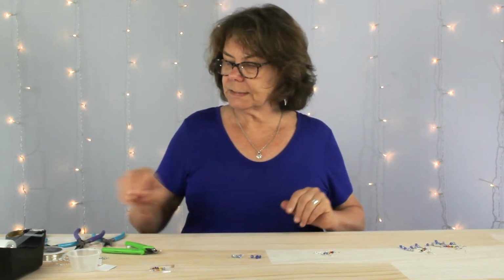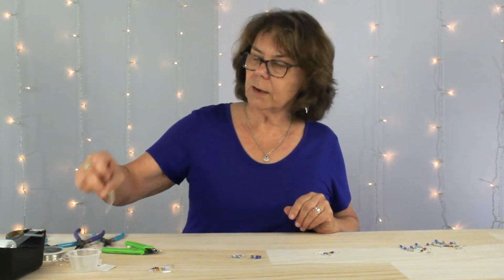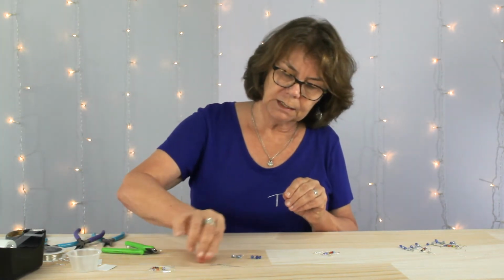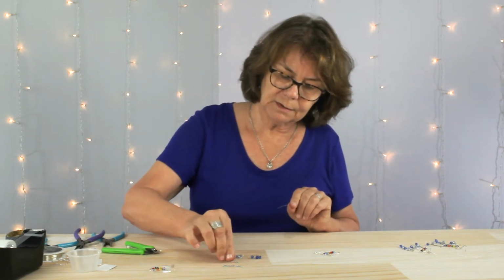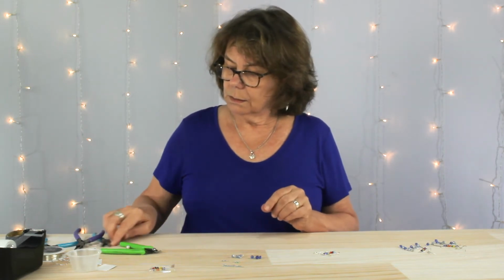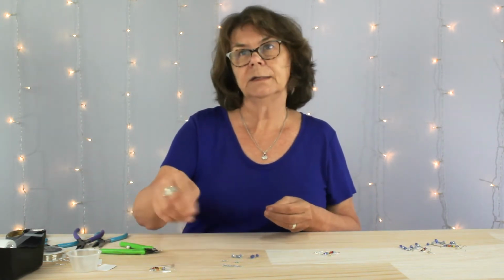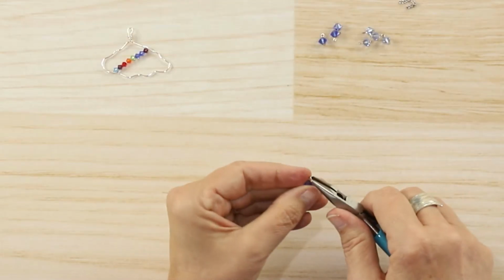The next step is to cut your chain, and I went ahead and pre-cut 2 1.5 inch lengths of chain and 2 1 inch lengths of chain. The first step is to attach a dark blue bead drop to one end of each length of chain. So I'll go ahead and do that first.